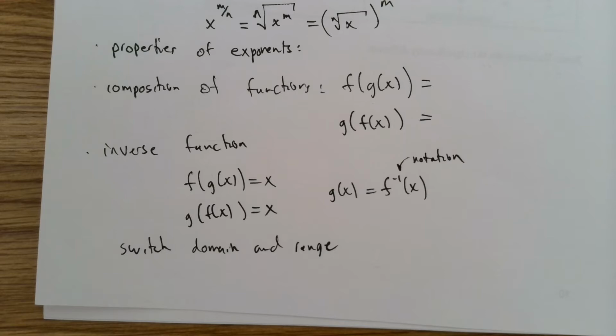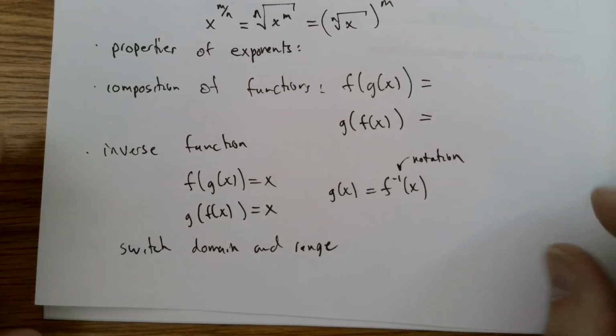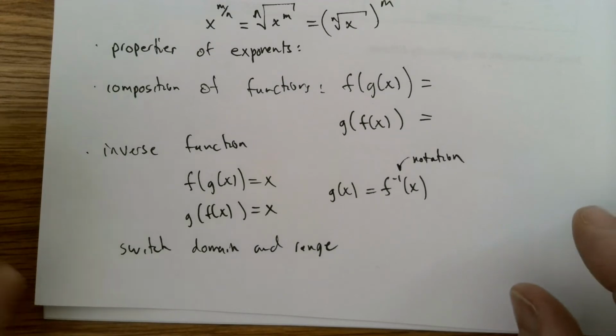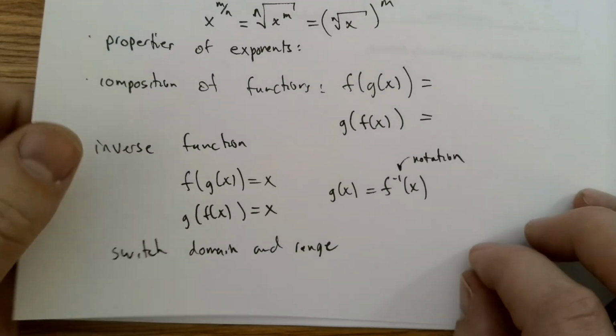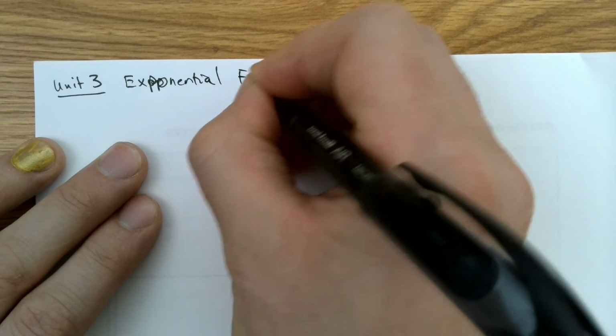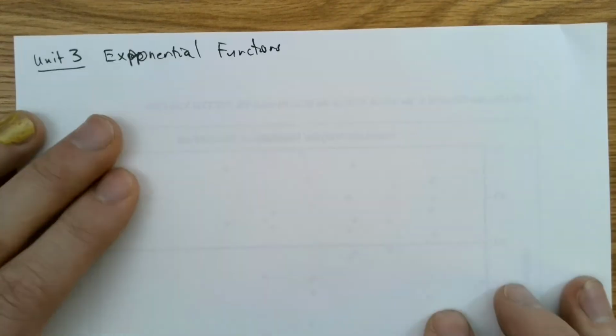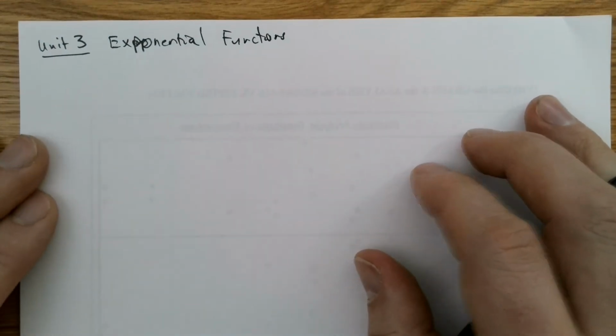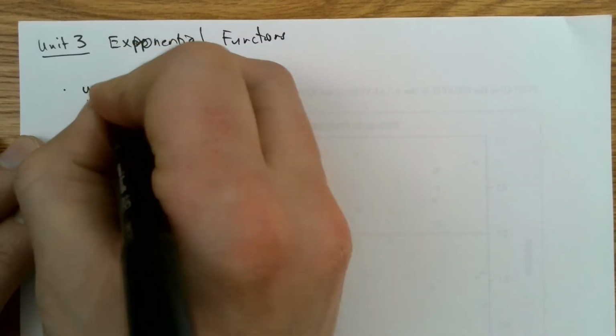So units 3, 4, and 5, we then looked at specific functions. They met all the definitions of Unit 1 and 2. We could add and subtract them. We could do all kinds of stuff with them. And Unit 3 was one of my favorite units in terms of types, or one of my favorite functions. This is exponential functions. And then logarithmic was the, boy, if I could spell that right. And in exponential functions, we had essentially this one equation ruled it all.